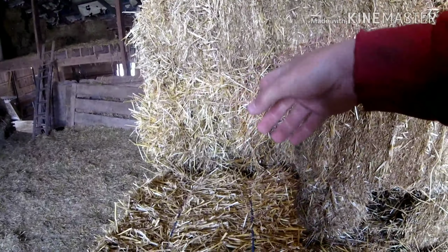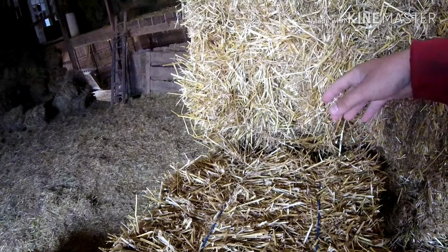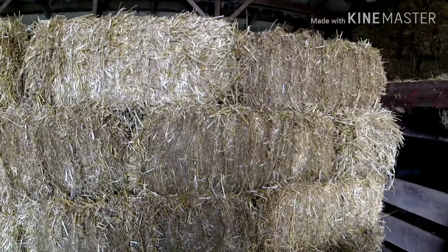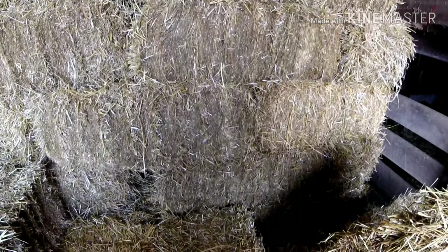Okay, that goes that way. Yeah, okay, because you always want to go opposite with the top one, or with the second one here. So it goes this way, then the next one will go opposite, and they just keep staggering like that. It helps lock the load in like that. Then the bottom one, you do the same thing. So, like that.